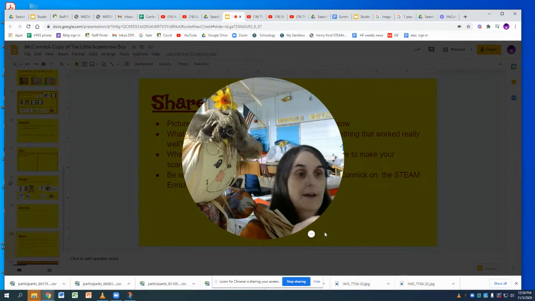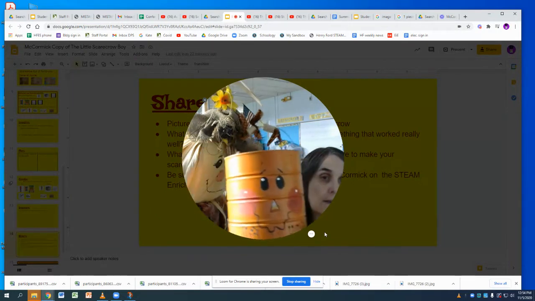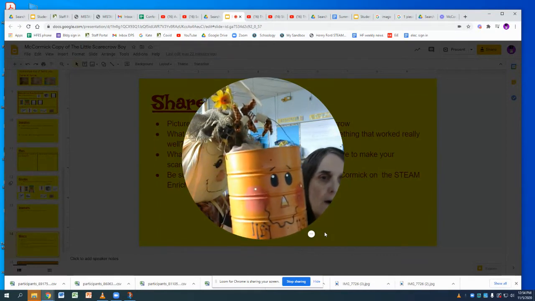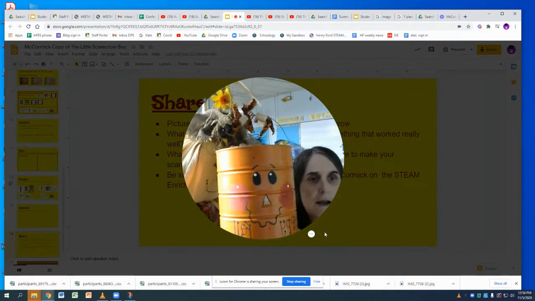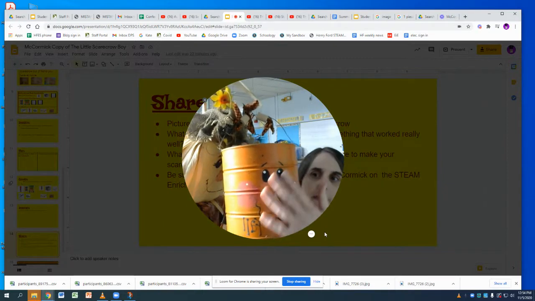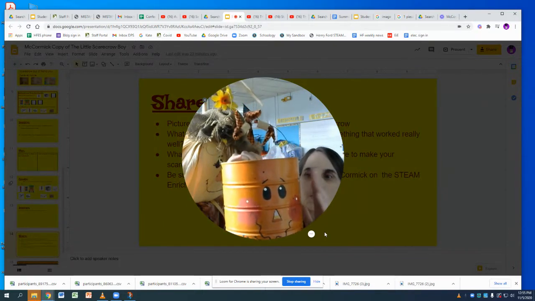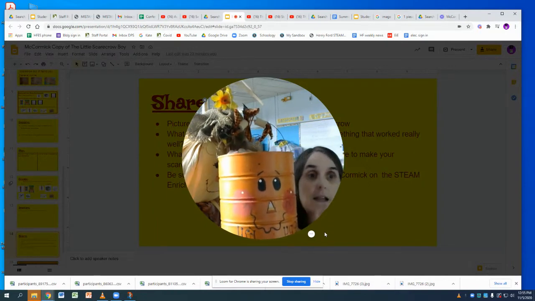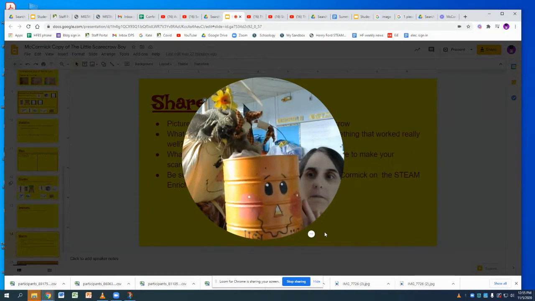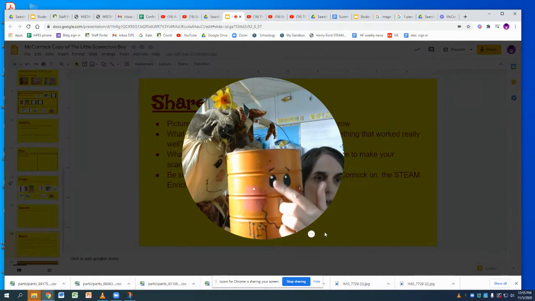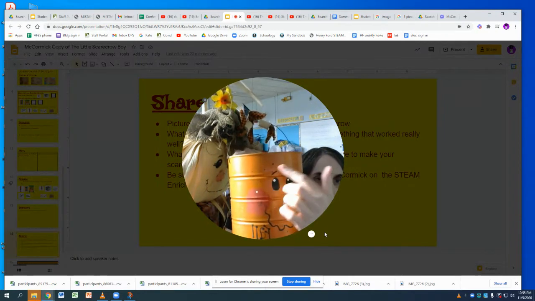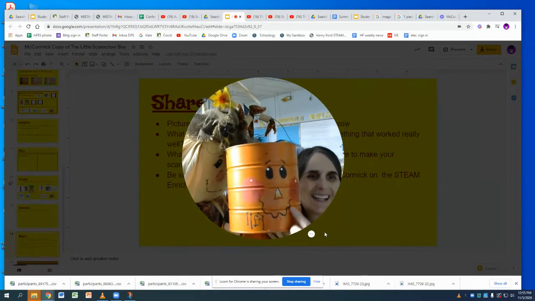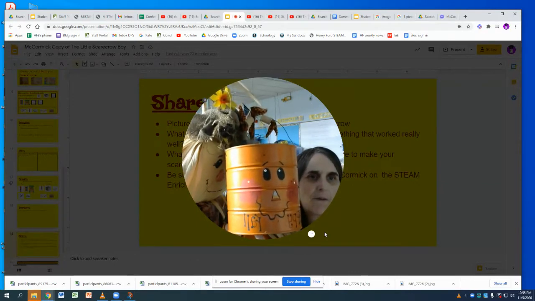So last week, my final product was my pumpkin creation that says Happy Fall, and I can share what I did. I painted the can and put little sparkles around it to make it look more Halloween-y, with orange paint and then black and white paint. And then I put on the eyes and the eyebrows and the cheeks and a candy corn nose and a wiggly mouth, and then the Happy Fall message.